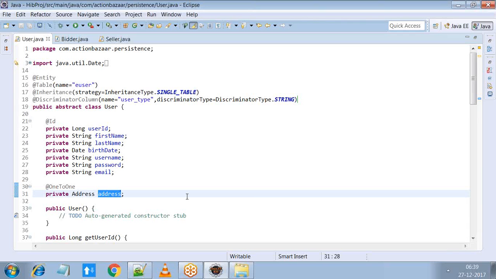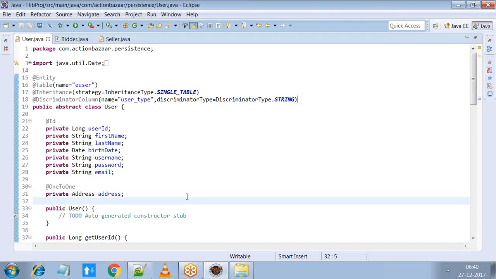So what about subclasses? Let's check the subclasses here. Any doubts in this regard with these mappings? Anyone got any questions? Any doubts? Let me know.